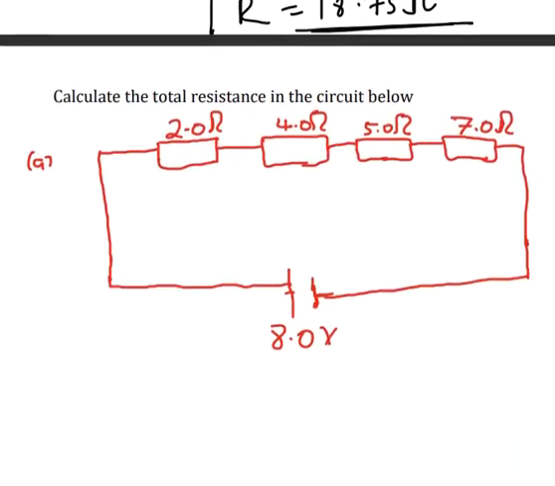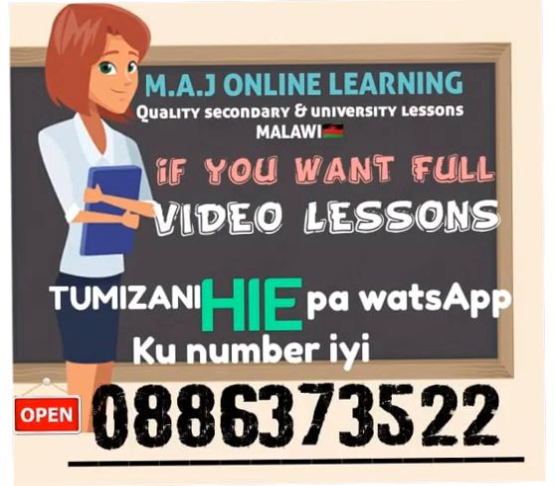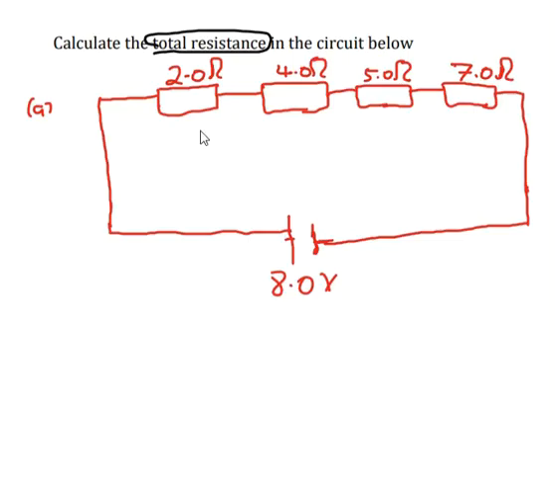Example 2, atifunsa kuti calculate the total resistance in the circuit below. So circuit yoyambirira ndi apati ndi 2.0 ohms, 4.0 ohms, 5.0 ohms and 7.0 ohms. Apatipatsa 8.0 volts. So tafusidwa kuti tipeze total resistance. So mukaonetsetsa circuit in form of series, ma resistance awa ali mu series. So tikamapanga calculate total resistance ngati ali mu series, timangopanga add.